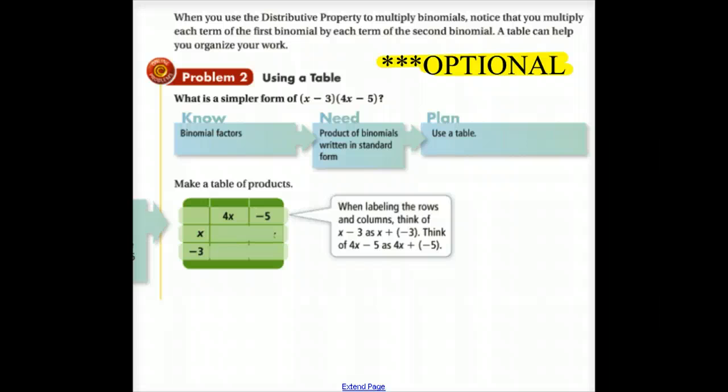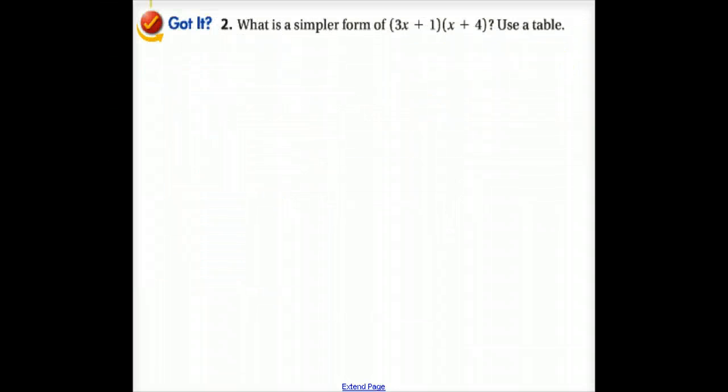The second method you can use to multiply 2 binomials is to use a table. However, this is a method that isn't taught very often, and you will not be using it in high school. So therefore, I'm going to make this method optional. If you would like to learn it, go ahead, please do so. Read the book example and find out how they use this Punnett square to multiply. However, the method I would like you to learn and use most often is called the FOIL method.